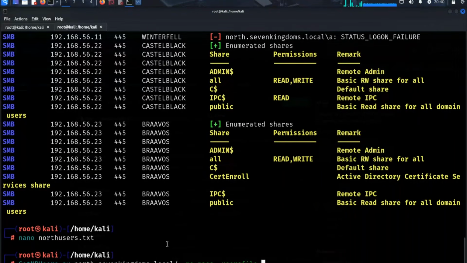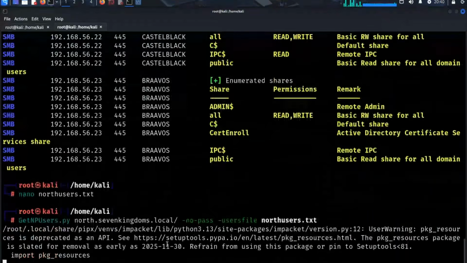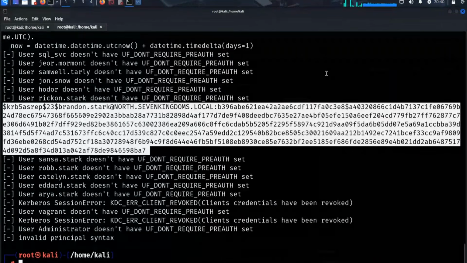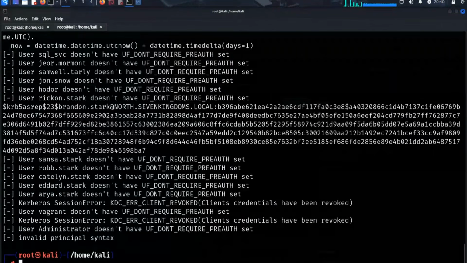What was the name of the file? northusers.txt. What is this? We got a ticket for Brandon Stark and will try to break it, as the user does not require Kerberos pre-authentication.